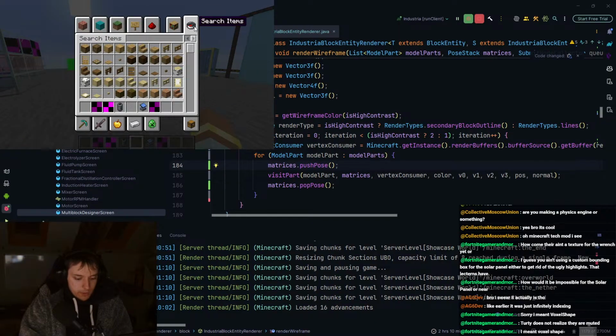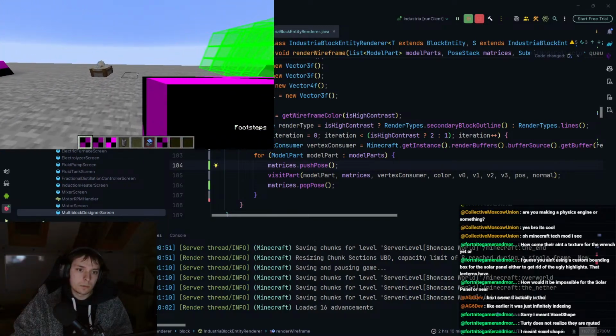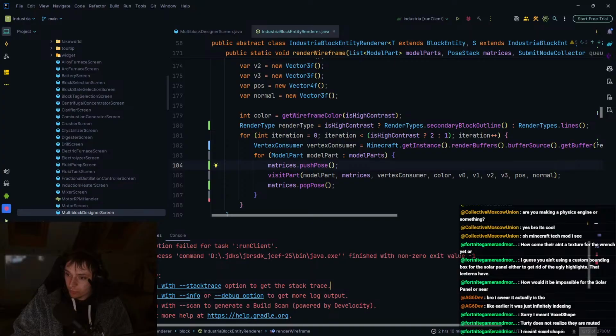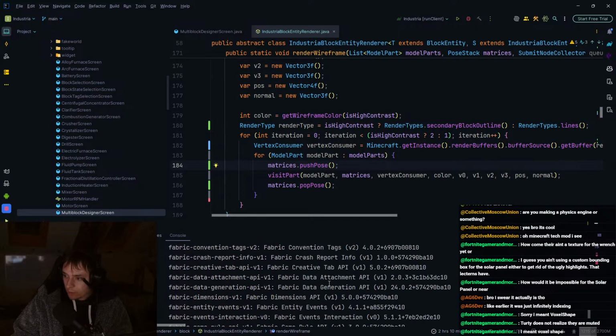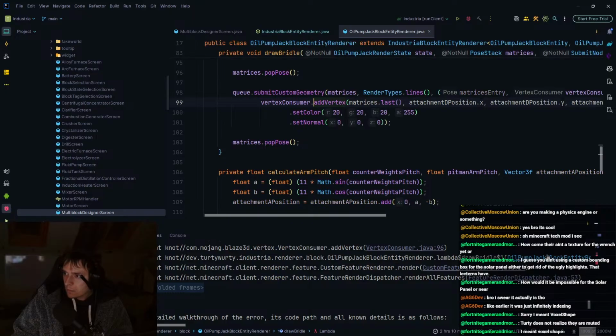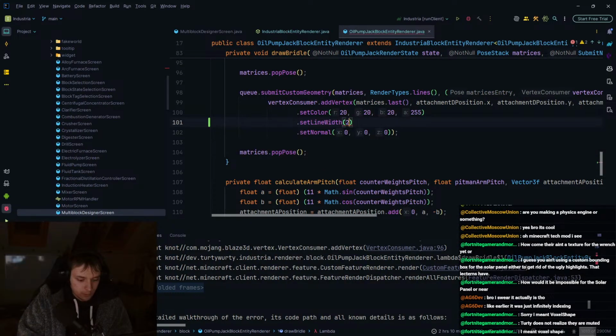Oh, I also want to test the oil pump jack real quick. I suspect the line rendering there will not work, or that's possible too. I assume that's once again the line thickness. Is that correct? Yes, that is correct. So line width, and I'll just set that to 2 as well.